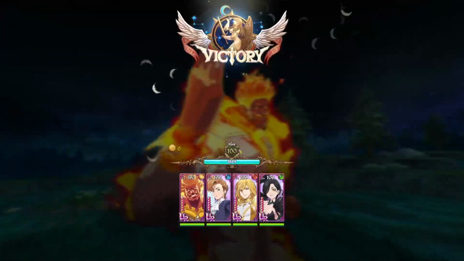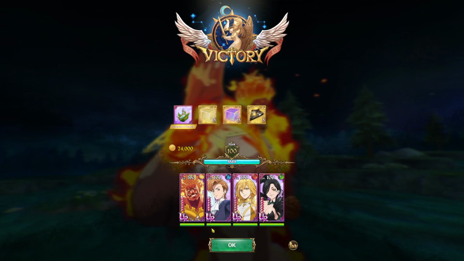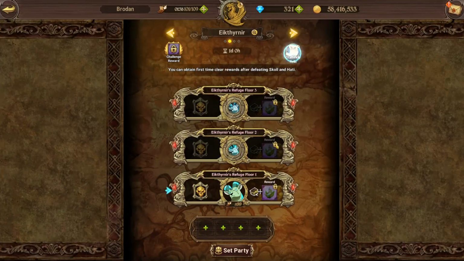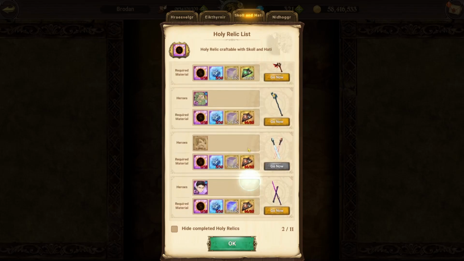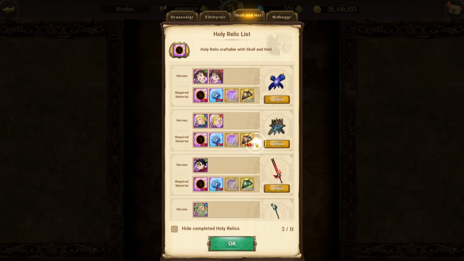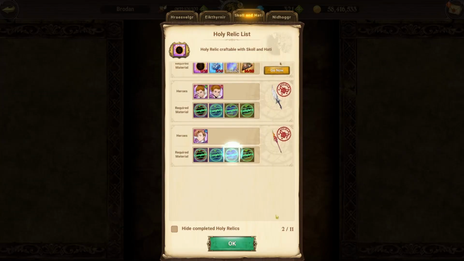Again, let me know what you guys think down below. I think it's okay. Do I think it's the best Holy Relic in the game and it's goated? Definitely not. Would I recommend other ones? Yeah, maybe. Maybe Chandler's. I think I'm going to get Scardy's next, and then I'll get Chandler's. So this is really good for PvP, of course. And then I've got these two.